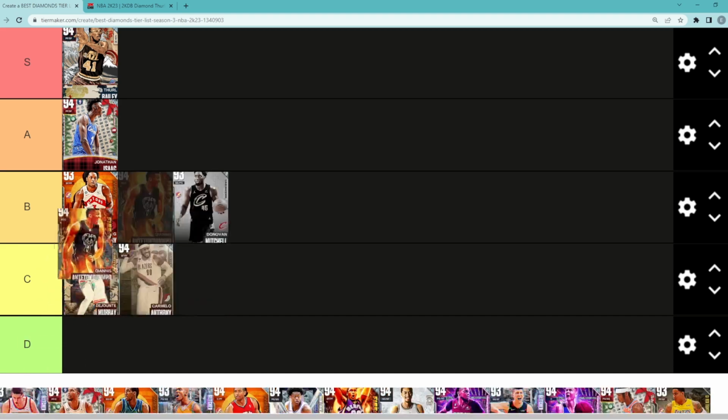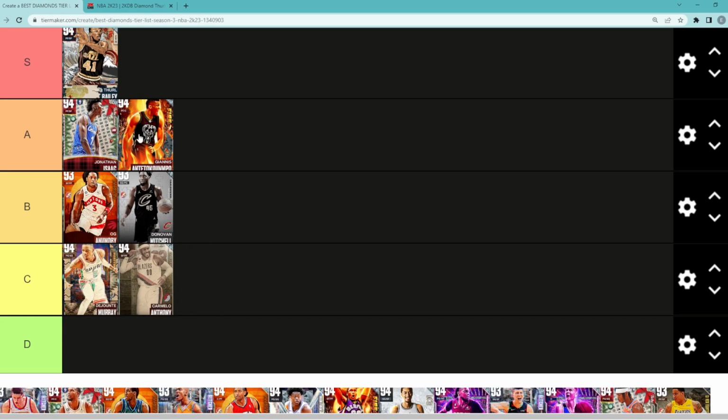Now talking about Diamond Giannis, I do think he's going to be on the same level as a guy like Jonathan Isaac. I think Thurl Bailey is a lot better, or I wouldn't say a lot better, but I do think he's a decent amount better because of his jump shot being better, higher 3 ball, and all around I just feel like he's a better card. But this Diamond Giannis is definitely going to be at least in the A tier category.